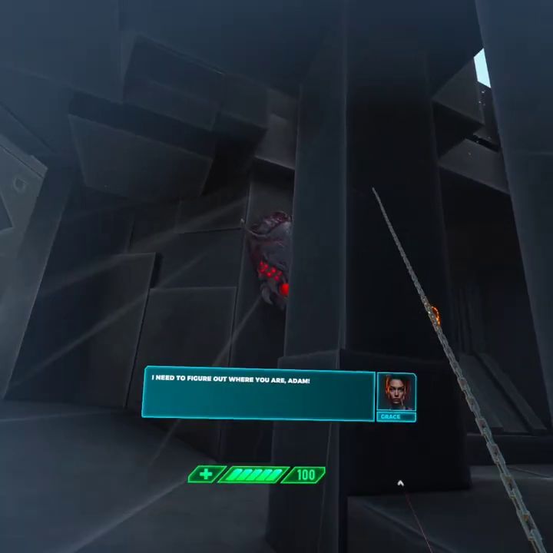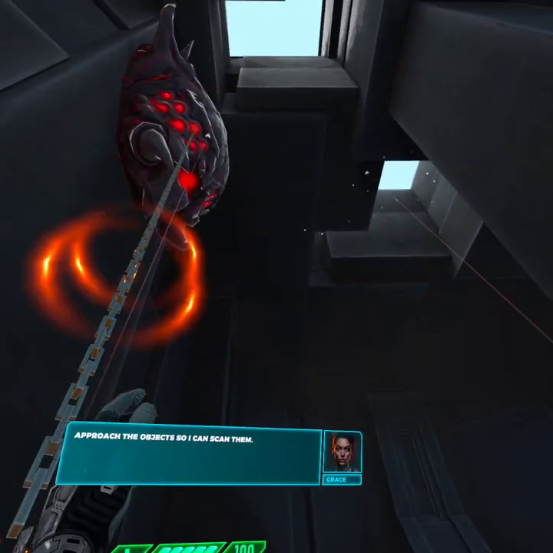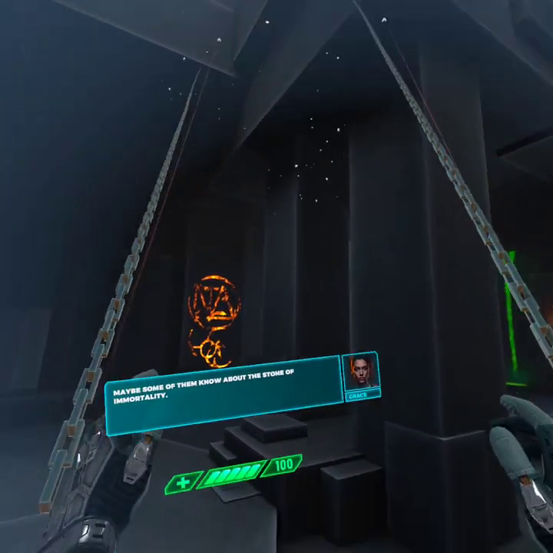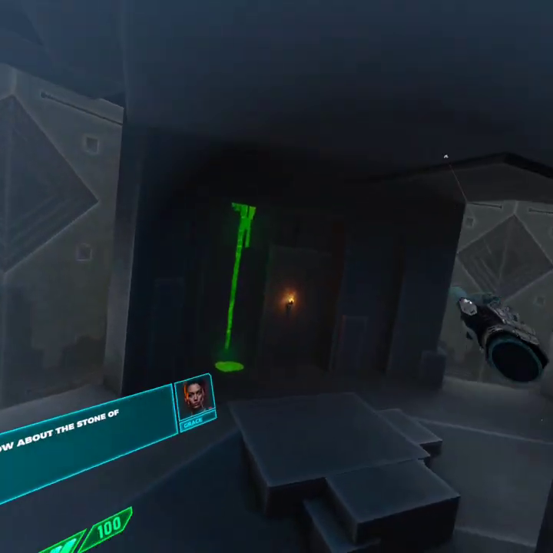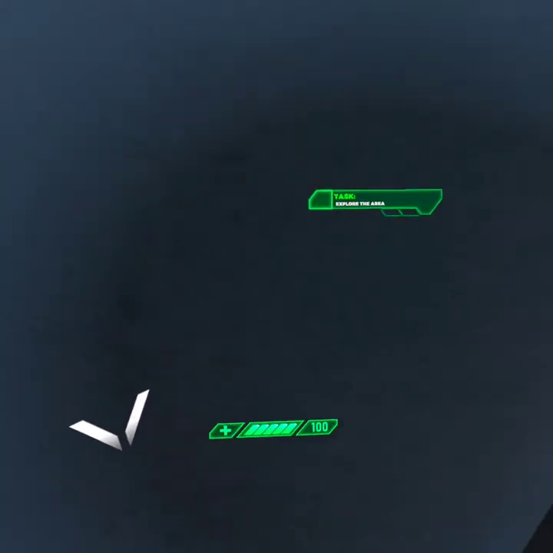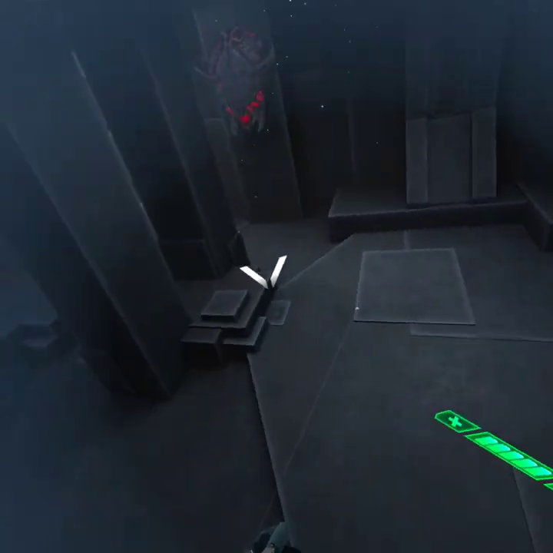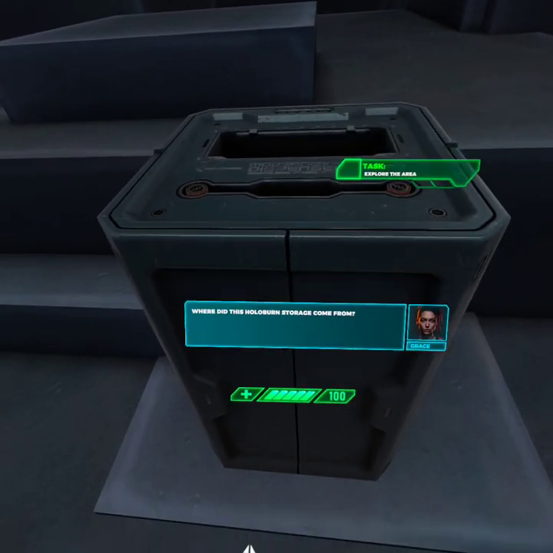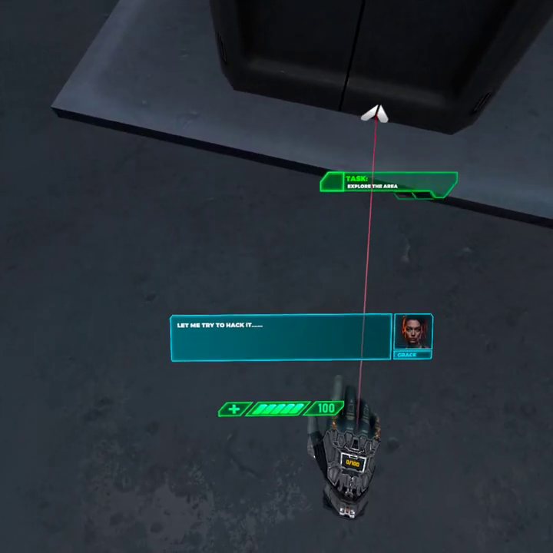I need to figure out where you are, Adam. Approach the objects so I can scan them. Try to find weapons and traces of intelligent beings. Maybe some of them know about the Stone of Immortality? Has its own charm. Wow, where did this hollow burn storage come from? Let me try to hack it.